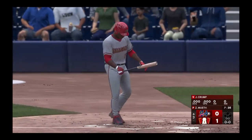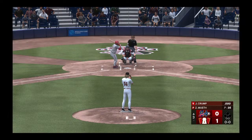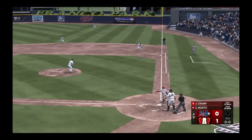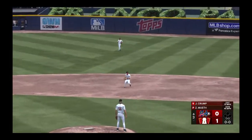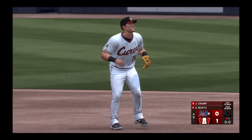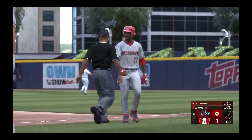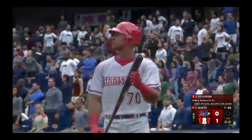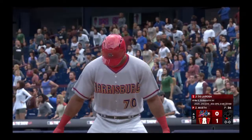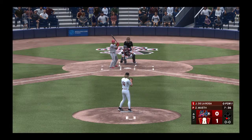Now to the plate, the pitcher, John Crump. Bounces this one to second and handles this chance. Whips it to first. Leadoff hitter gone in the third. Now batting, the center fielder, Jeremy De La Rosa. At the plate, the center fielder, number 70. 0 for 1, struck out swinging last time. And he's got really good wheels. One of those skills you really can't teach.